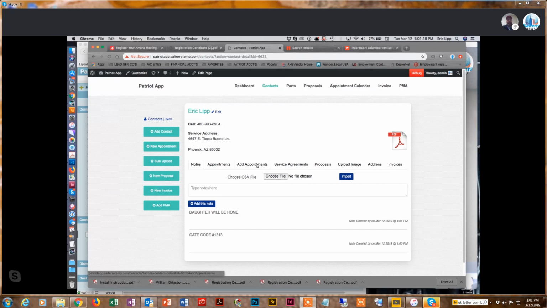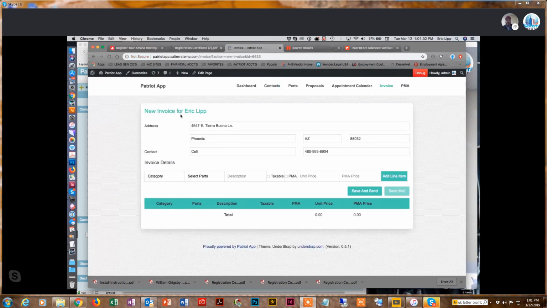Yeah. You can add a new appointment. What we want to do from this, it says service agreements, proposals, images, invoices. Well, I want to add a new invoice. So I'm creating a new one. And when I create a new one, it's going to pull all of this information over. Yep. It should show their email address as well, because you have to email the invoice to the homeowner.